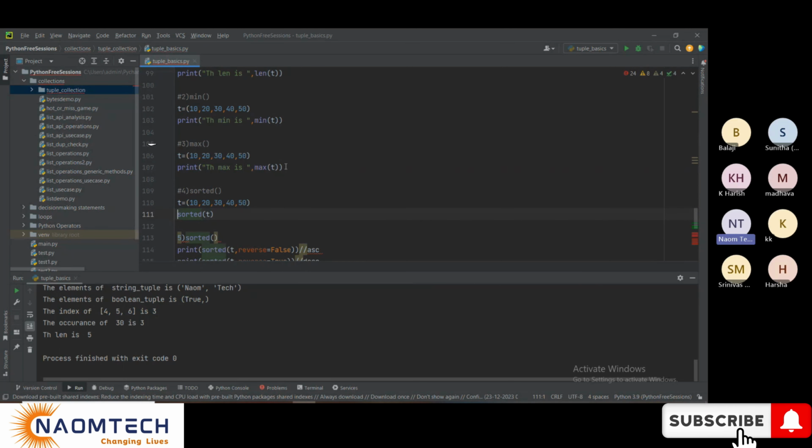Copy this and then print it. And simply pass sorted of t. Don't need to print any data here. Or else if you want, you can just say simply close this first. Okay. This sorted data is okay. Simply say that sorted simply sorts those data. That's all, friends. Already it's sorted.